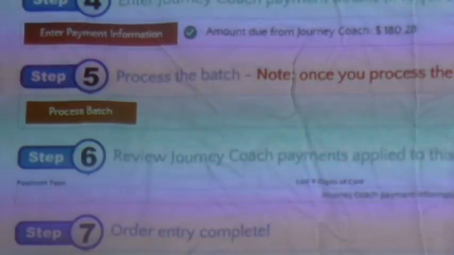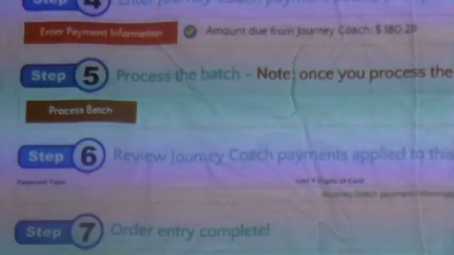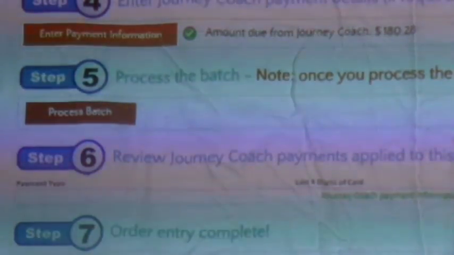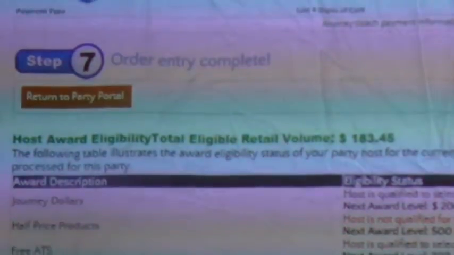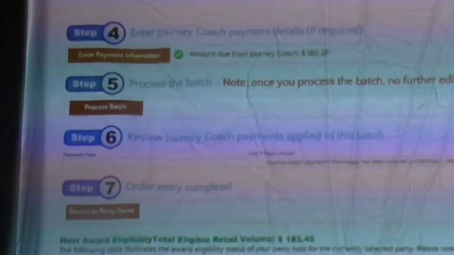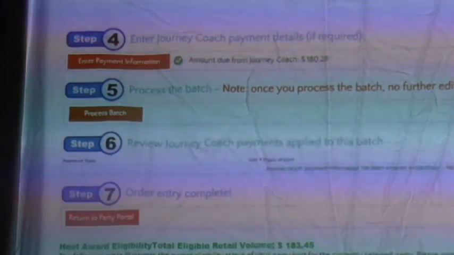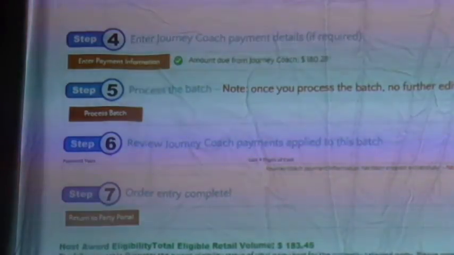Think about it, we haven't done... I always go, okay, where's my hostess rewards? It's down there. Hostess is qualified, and you're going, well, I haven't put them in there yet. So that's where I freak out. Everyone's like, but where are my hostess rewards? So we just have to know that the process is enter items, pay for items, process batch, that's the terminology that they use. Then we do all of the hostess stuff at the end, and we will be prompted. So just keep that in mind.